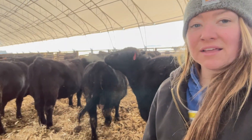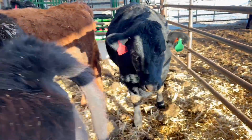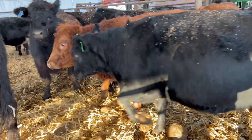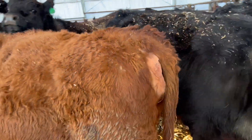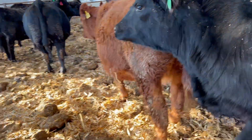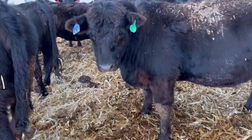I walk through them all the time so they're used to us. Let me go find our red heifer. She's got a little bit of a bag - the red one is the other one our vet predicted would calve early. She's very loose and she's got a bag, you can see she's rocking away. They're all starting to bag, but the red one was the very first one to bag. So we'll see what happens - stay tuned.